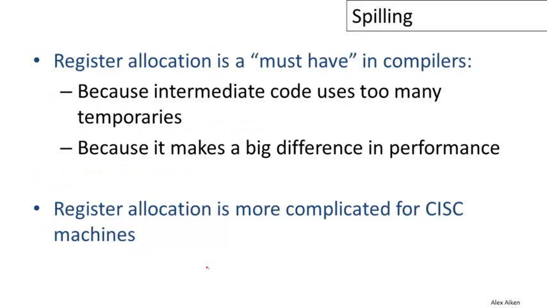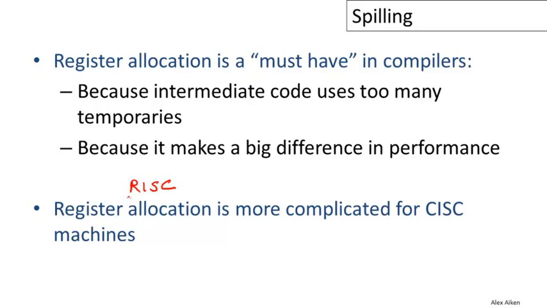To summarize this video, register allocation is one of the most important jobs that a compiler performs. And these days, it's a must-have in any kind of reasonable production compiler. The reason you need it is because intermediate code just generally uses too many temporaries. We're allowed to be a little bit sloppy with intermediate code precisely because we have good register allocation algorithms. And the other reason is that registers are a very important resource, and having some procedure for making efficient use of the registers leads to much, much better code in the end, much more efficient code.